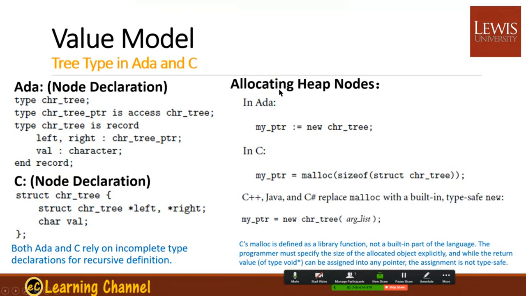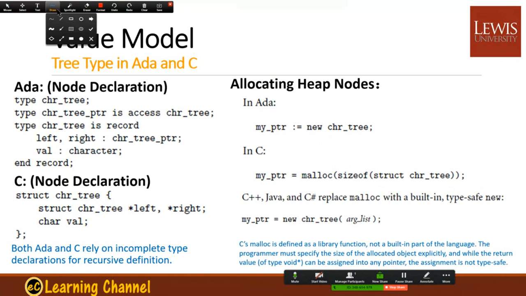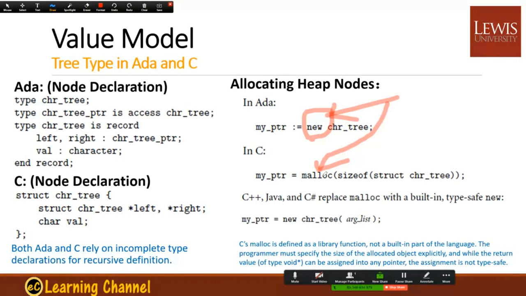And then for allocating a heap node in Ada, you use a new operator. In fact, for Java and for all different languages, if you see the new operator, it is usually just like memory allocation in C. So it uses the structure's size.